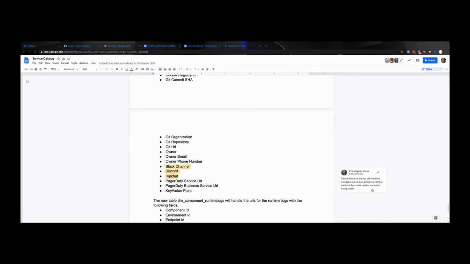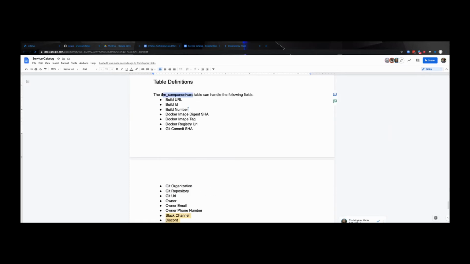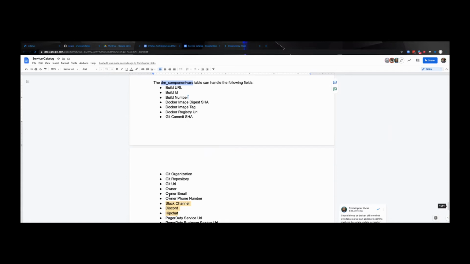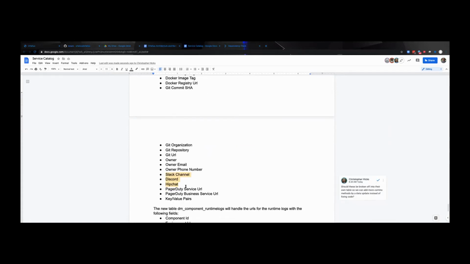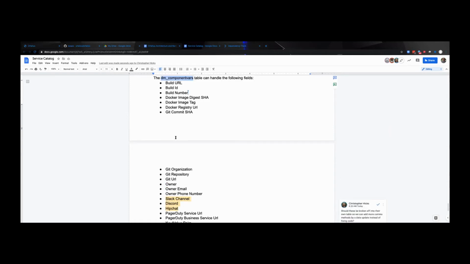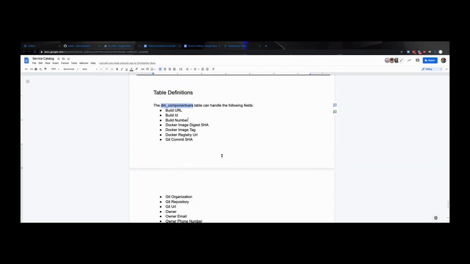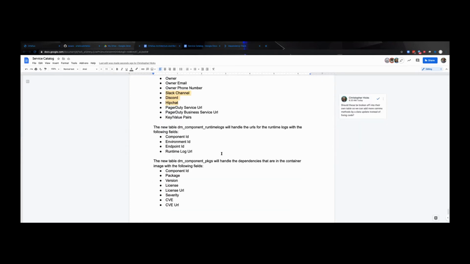Yeah, and to answer your question, Christopher, this vars table is basically a key value table. The nice thing about it is we can keep on adding whatever we want to it without having to change the table, so there's a row for every attribute basically. Some of the table changes that we'll need are the relationships to the runtime logs and what I'm calling packages now at the container level.